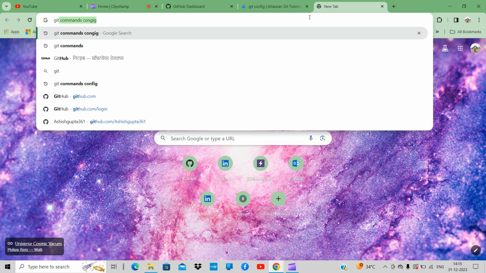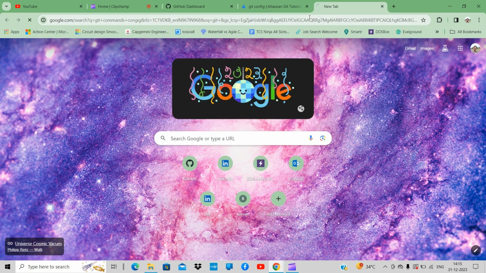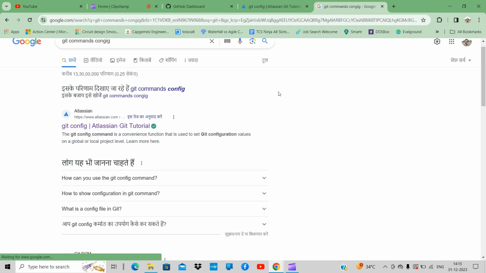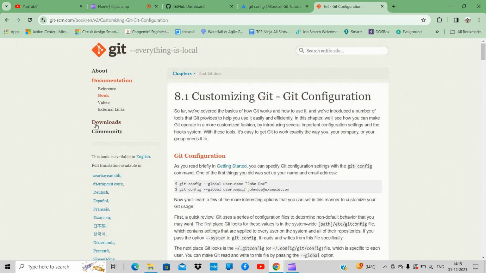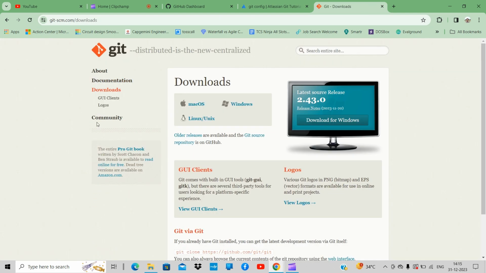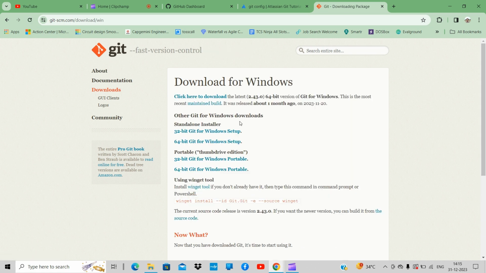So first we have to install Git from their official website, git-scm. We will go to downloads. Based on your operating system, you can choose Mac OS, Windows, or Linux. Here I am using Windows, that's why I'm clicking on Windows.